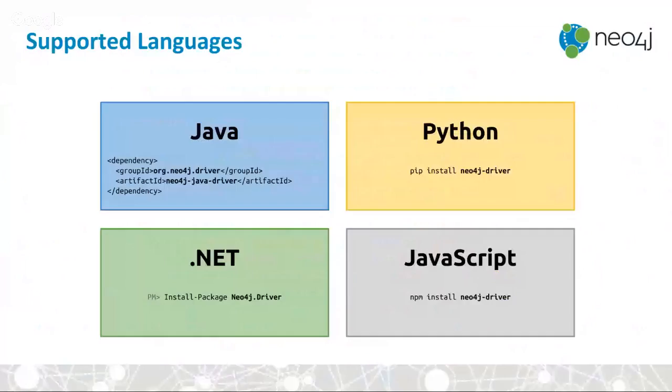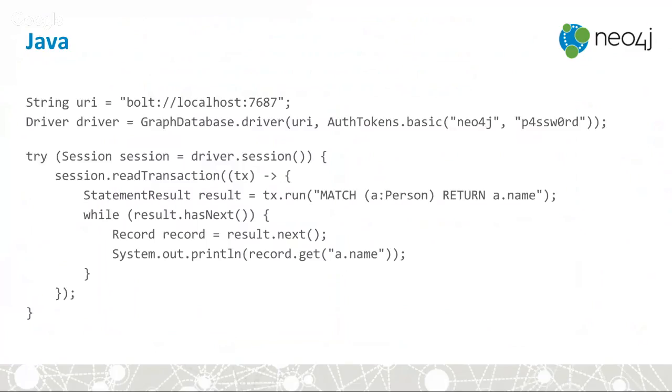So what languages do we support? We've got 4 languages that we've supported since the start internally. We've got Java, Python, .NET, and JavaScript. And by .NET, we generally mean C#, although it does work in other .NET languages quite happily. And here's kind of what it looks like in each of those languages. We've built something that should look very similar in most languages, or at least be semantically very, very similar.